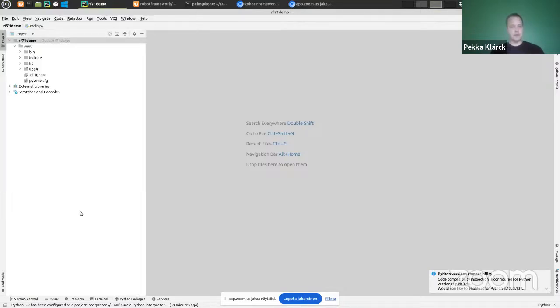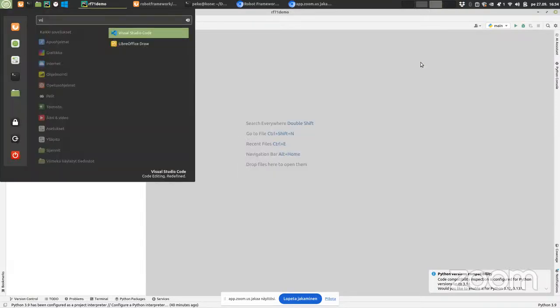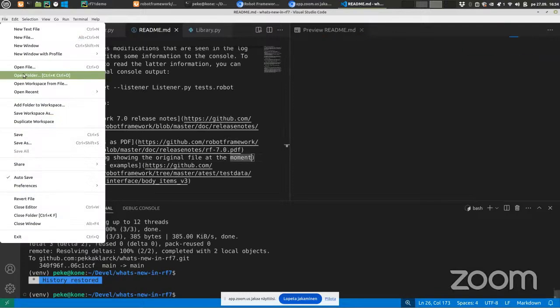I just realized that I need to find some kind of a theme. It seems I haven't been sharing too much lately with PyCharm. Maybe I should make Daniel happy and use VS Code instead? Let's see, because I don't have anything there. I could probably use this. Looks better, but I'm working on a PyCharm version, so.